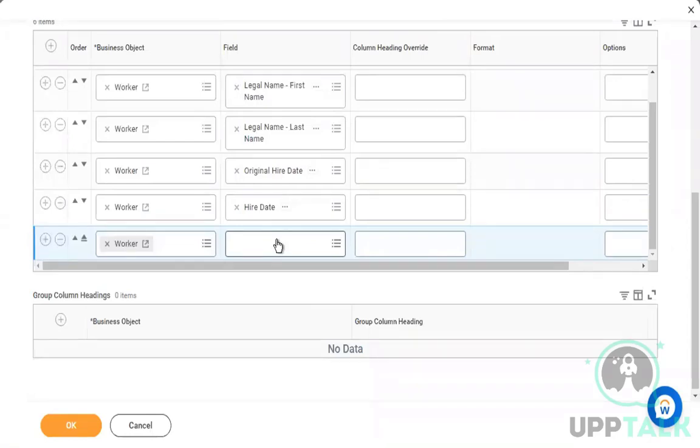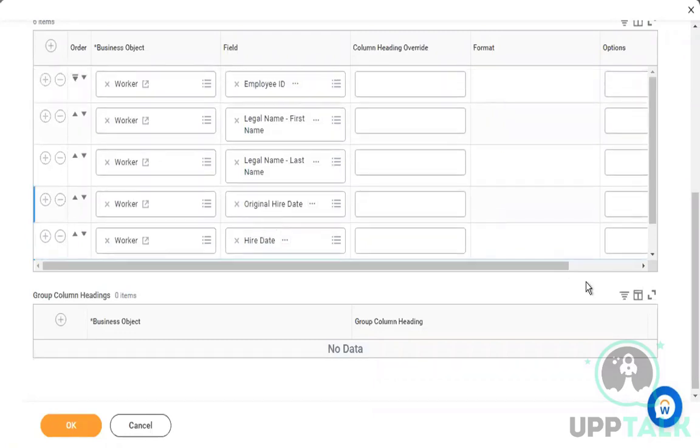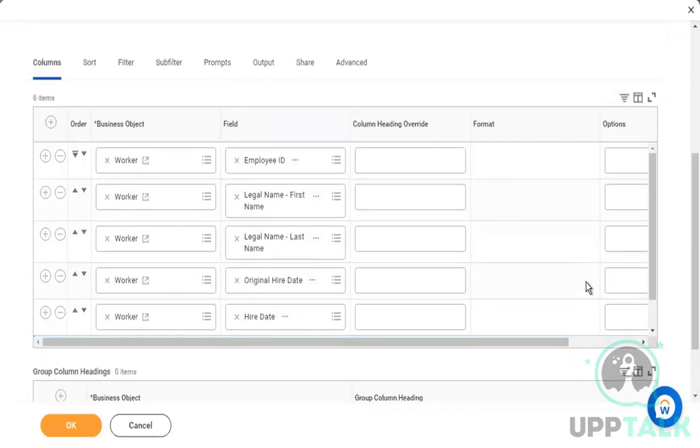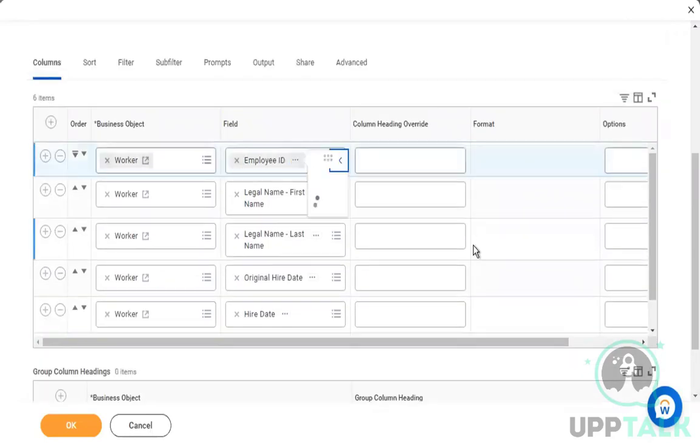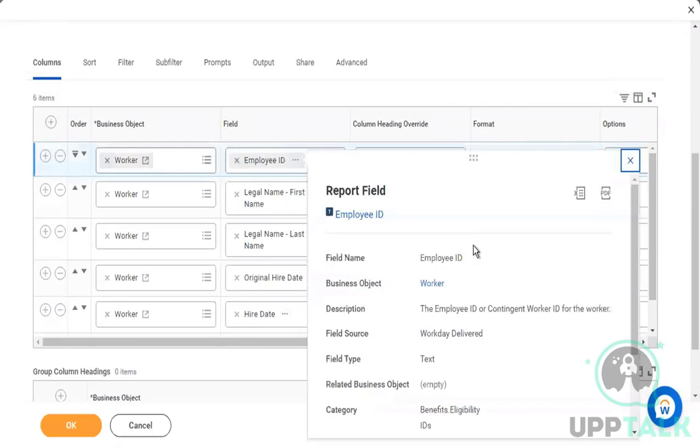Okay. Right. So we have added the original hire date. We have added the hire date. Before I add any other things, please make note of these things which I have been saying. These are like reporting tips 101, which I'm sharing. Please make a note. I don't want any one of you to miss it. The first: always check the related actions. Adding any field is equal to checking the related actions.